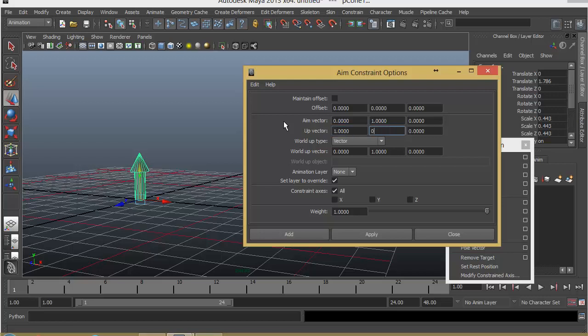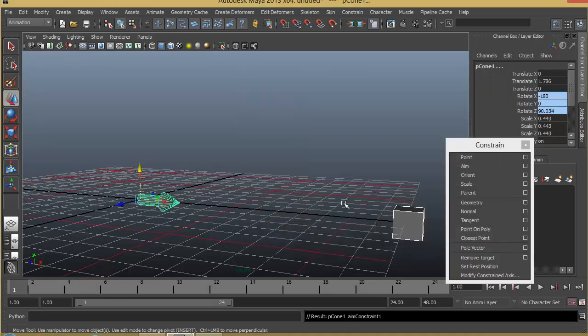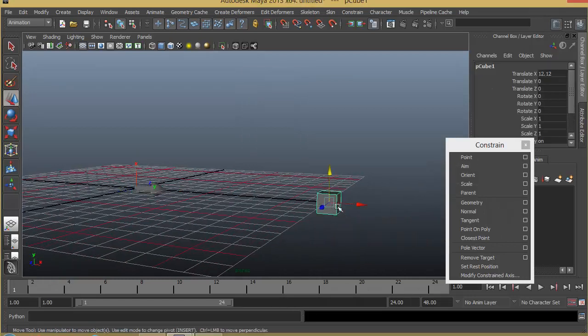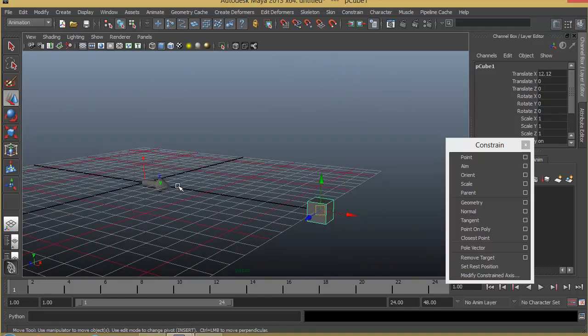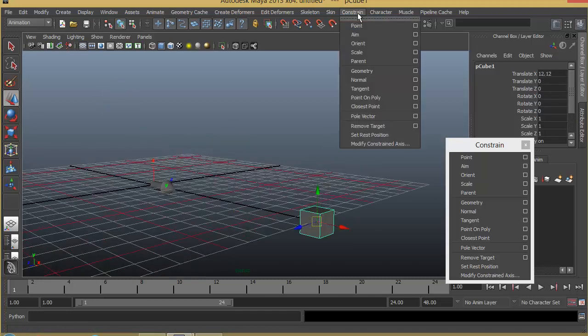So this time I'll make it x-axis and keep the others to be 0, and I'll hit constraint axis to all and hit add. So now you can see that wherever the cube moves, the arrow will point straight at it. Okay, so this is basically controlling the rotation of an object based on the position of an object. So this concludes this tutorial on constraints.